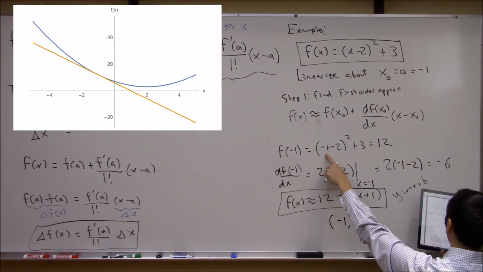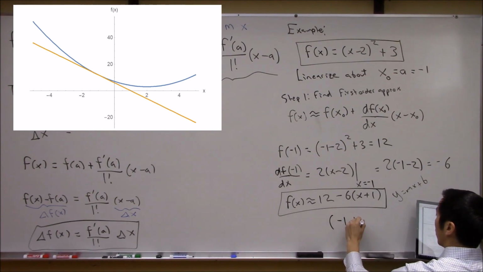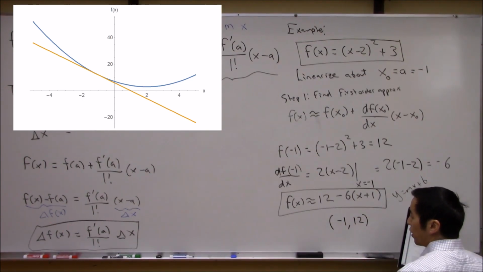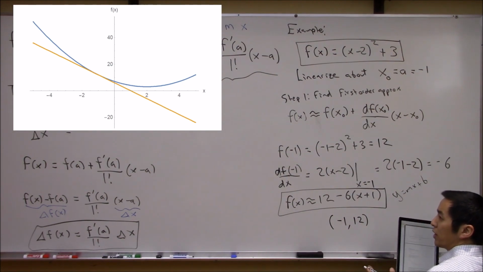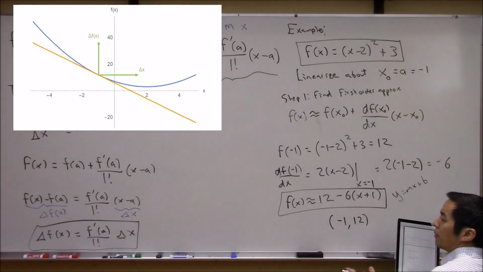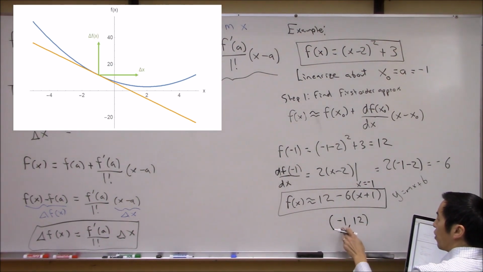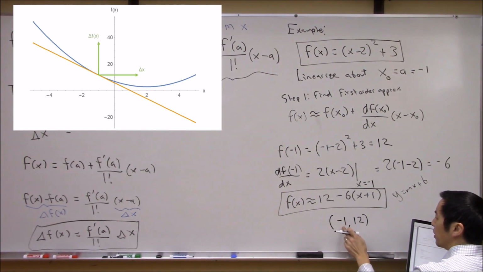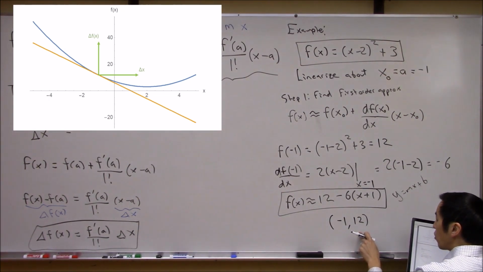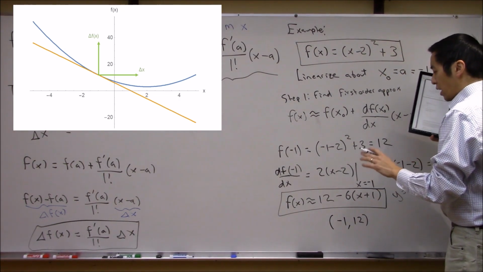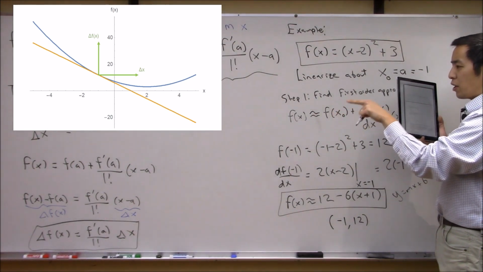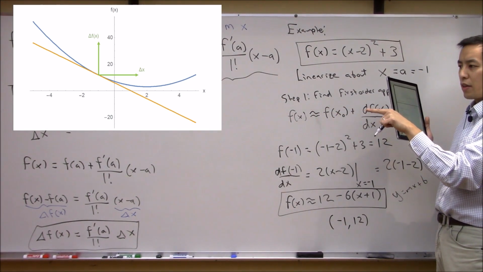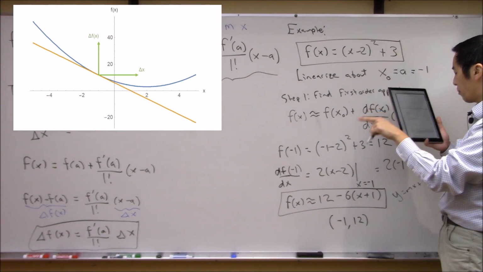Yeah, here, right? 12. So it's almost like I'm moving the coordinate system. So I'll try to illustrate that here. I want to move the coordinate system up to the origin to this location, because I want to measure how far the approximation varies from this expansion point here, right?